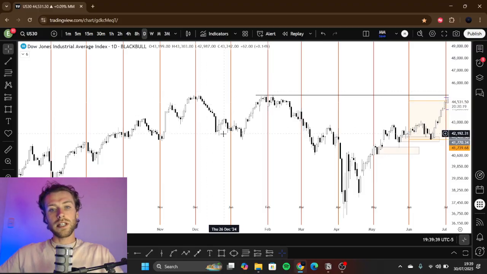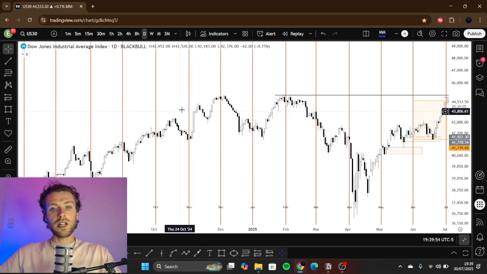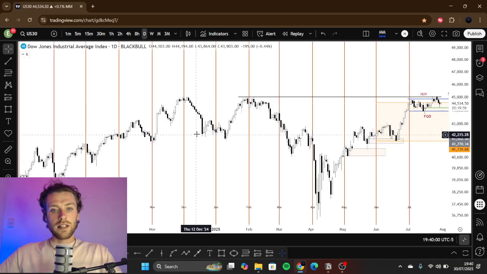And here we actually break structure. So with the previous month's range, immediately at the beginning of the month we break out and fail. So here we opened up and we were inside and we're magnetized to the extreme of the month. Here we opened up and immediately we went outside and failed. And here's our new monthly low.